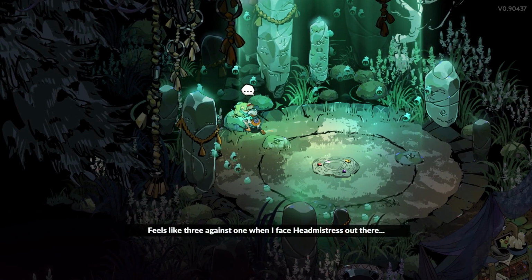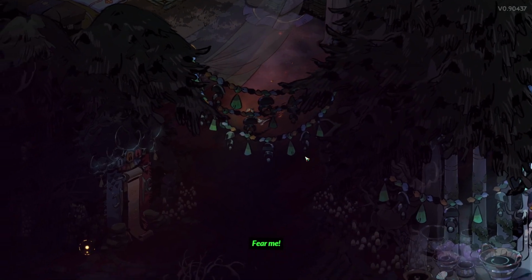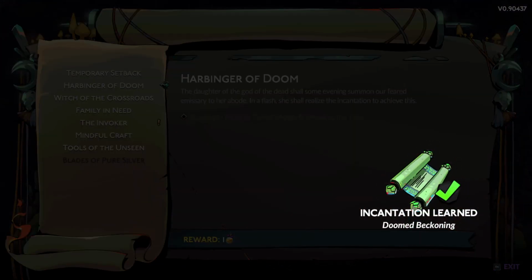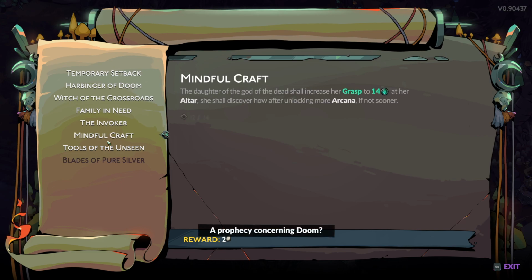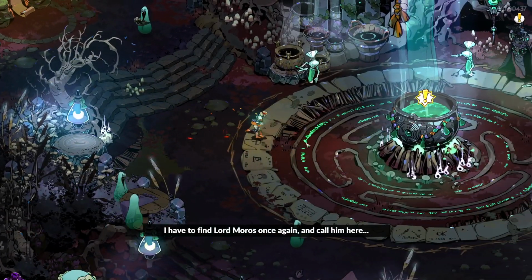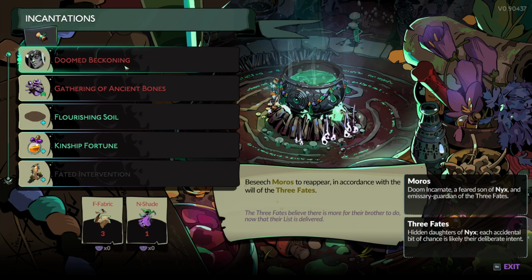Hello. Feels like three against one when I face the Headmistress. I mean, it is. Fear me. Yeah, I don't care too much. Any missions? Another prophecy. Summon Moros. Ooh. Okay. What? A prophecy concerning doom. I have to find Lord Moros once again and call him here. I do. I think I know. Doomed Beckoning. Oh, I need a nightshade and fabric.